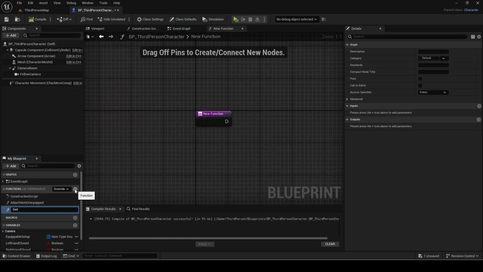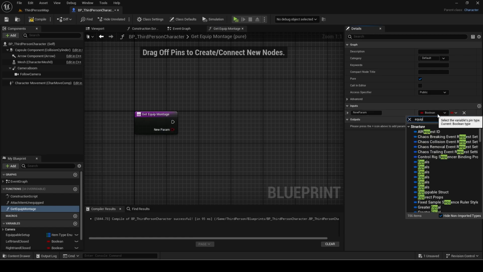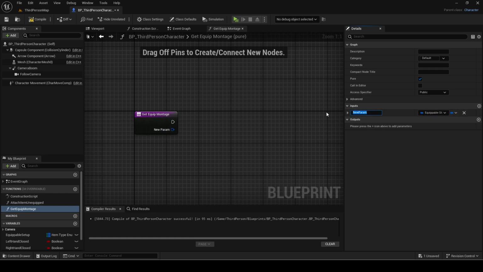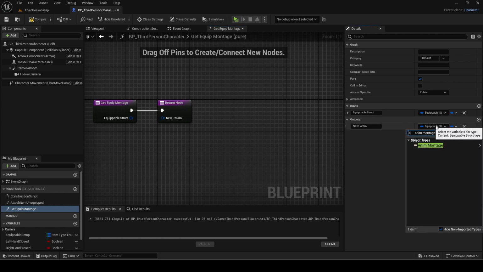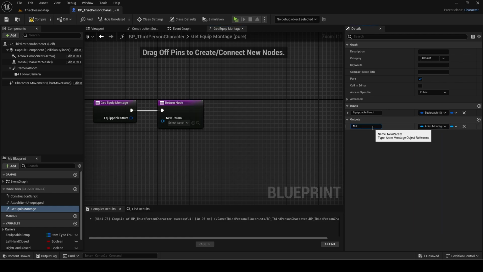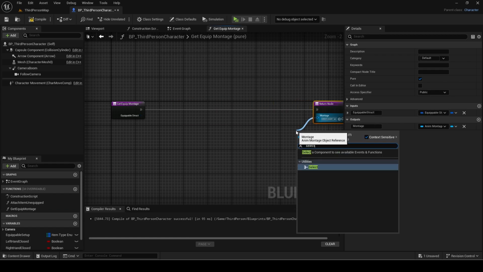Next, make a function called getEquipMontage. Copy the code shown. This just selects the montage to play based on the equip socket and hand.